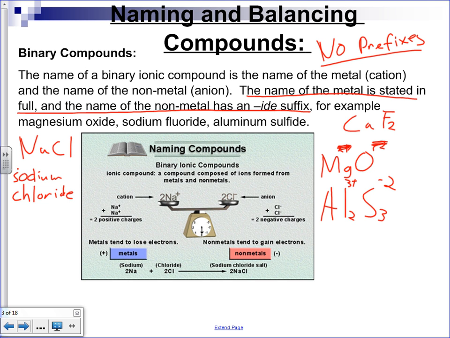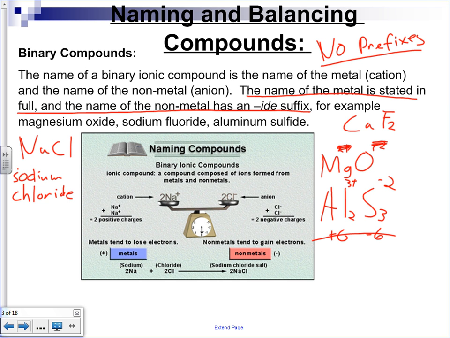I want to double check and make sure that that's right, though. What does the charge of the whole compound have to equal? 0, right? We said that this one was okay the way it was written because the charges added up to 0. Well, the charges have to add up to 0 no matter what you do. If every aluminum is 3+, and I've got 2 aluminums, how many positives do I have? 6. And same thing here except negative. 2 times negative, or negative 2 times 3 is -6. Still adds up to 0. I'm good. That's the reason we do the drop and swap. It makes sure that our charges add up to 0 and our compound is neutral.